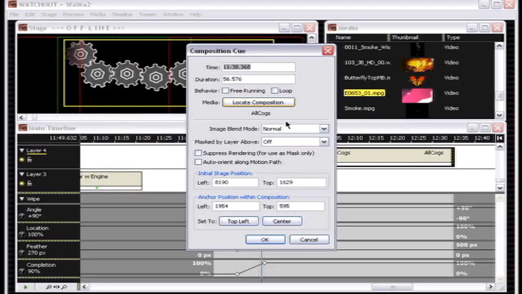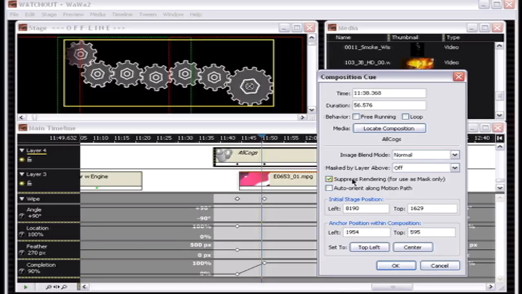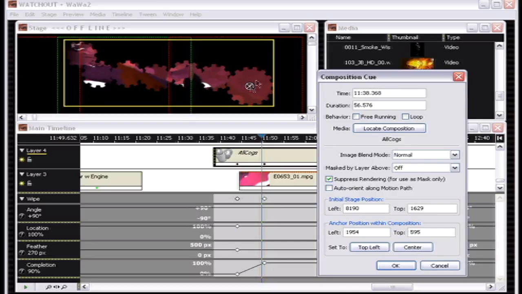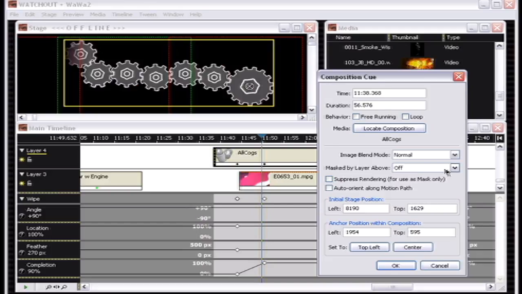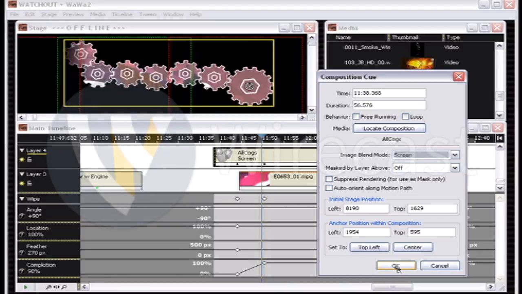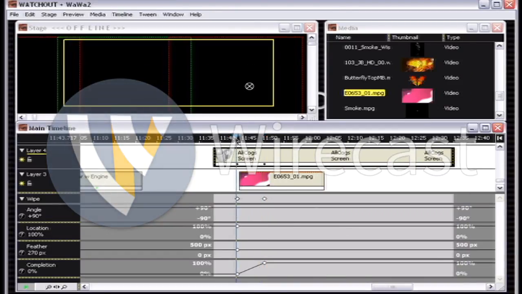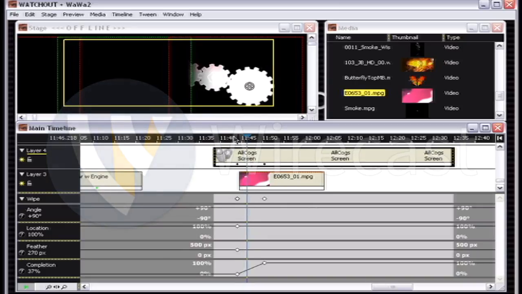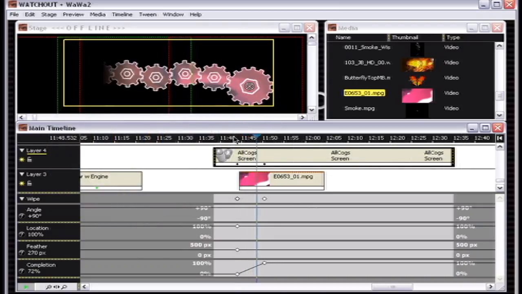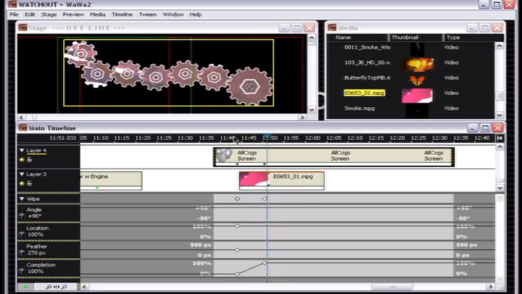If I could do that here, and if I turn them off, you see that we see only the movie that plays behind. But I'd like to keep some of the outline of the wheel, so instead I'll keep the rendering and change the blend mode to a screen mode, which will keep some of the wheel color and merge it with the color of the video clip. And now when we go back, we have the animation running, and we have the video playing underneath, masked by the composition.